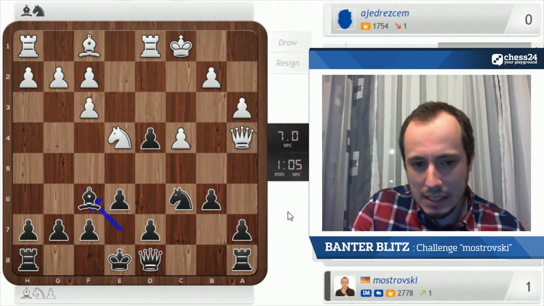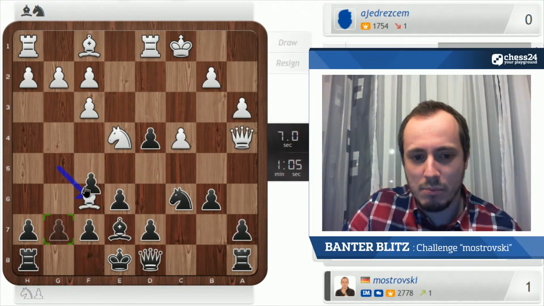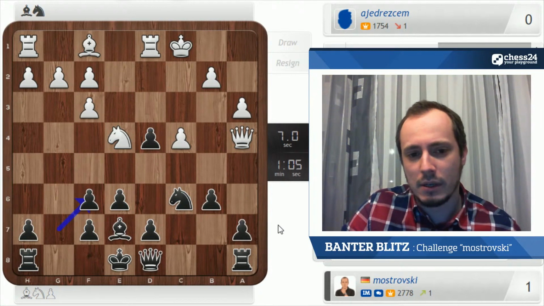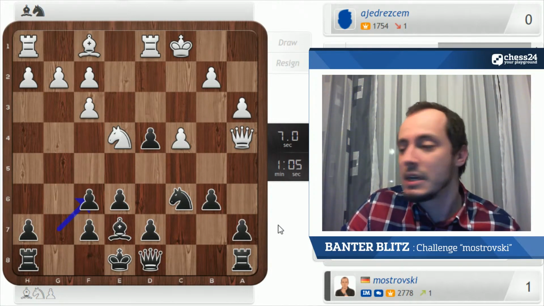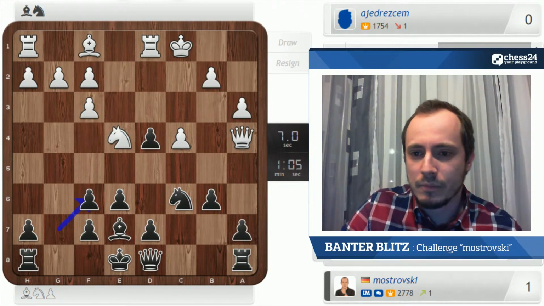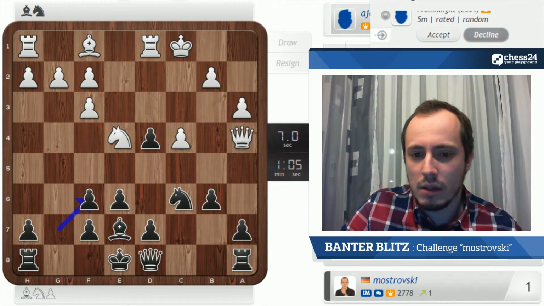But it is at least something. And if I take, for example, with the pawn, something that I wanted to do actually, then at least the pawn structure is not so bad, not so good for black, right? So some sort of compensation here for white, right? So I believe that was the way to go. All right, let us continue.